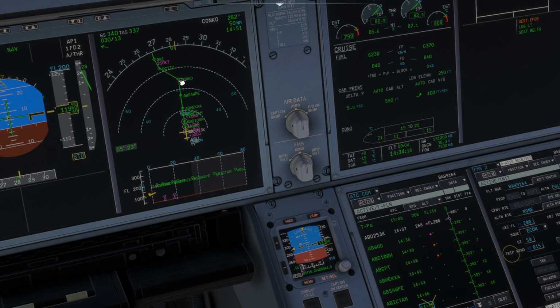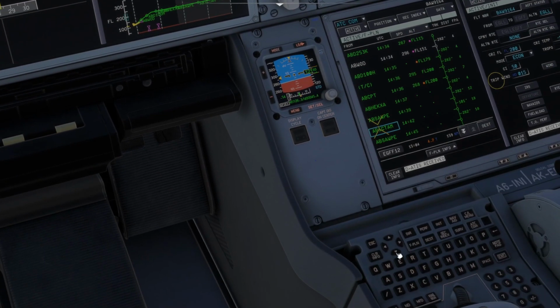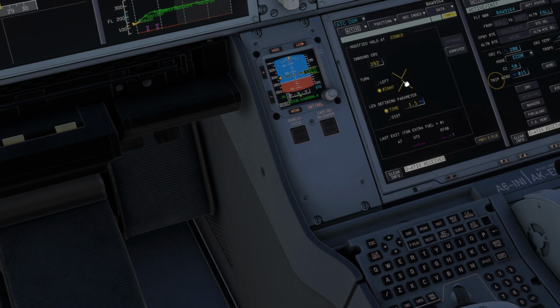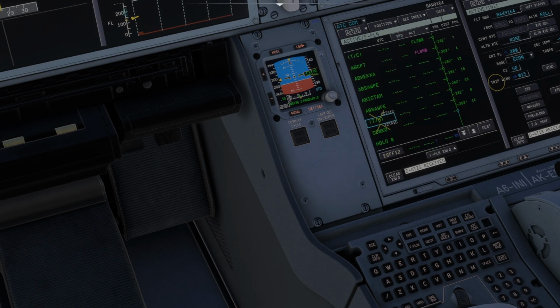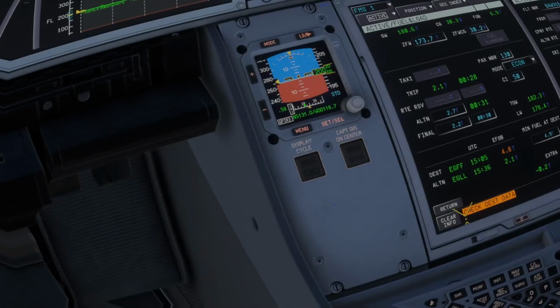Let's say now we wanted to hold there at Conco, so we will use these buttons again just to scroll down, find the waypoint in question. We'll press that. We'll tell it that we want to do a hold, and we'll just do a computed hold for now. Pop that in, and whilst we're in that hold, then we'll insert it, and then we'll be able to set up the aircraft for the arrival. And again, it's showing on your navigation display that the hold is in place.